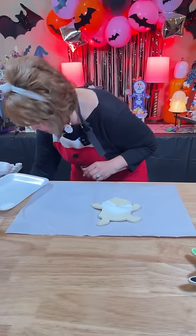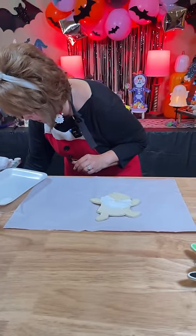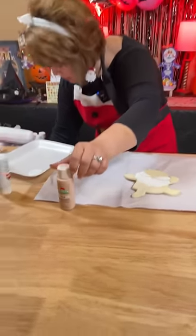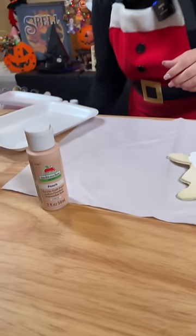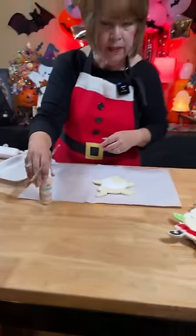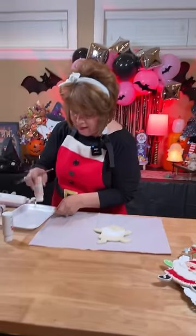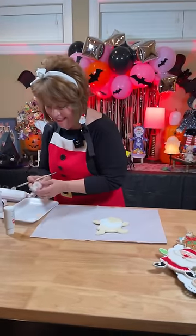Okay, there's the white on there, and now I'm going to do the face, which is the peach color, Apple Barrel. Can we take a look at it? Peach. Yes. There it is. Janito, is it blurry? Looks good. Sometimes my Janito's just so close. I'm thinking that was it, but no, that wasn't it. I'm all over the place.